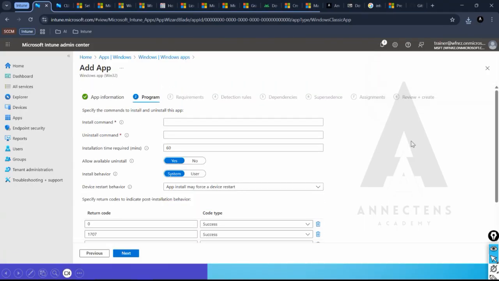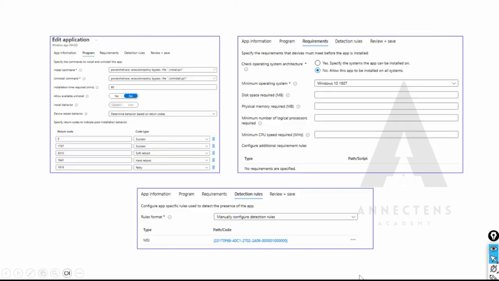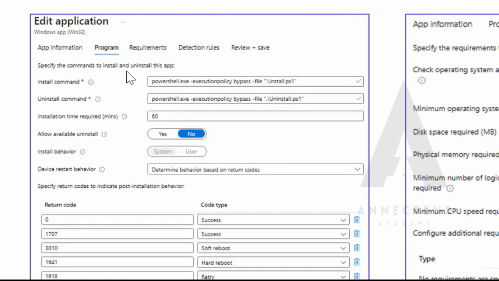Okay, so what could be the command to run this particular thing? For corporate environments, usually when your application packaging team is setting up, they are using install.ps1, or there is a script running for this application deployment, which will take care of every installation.